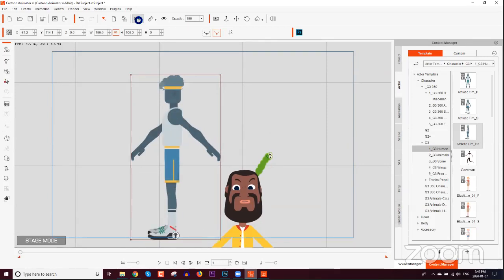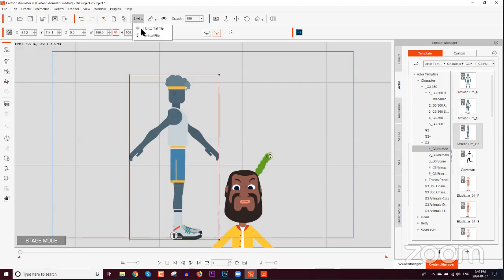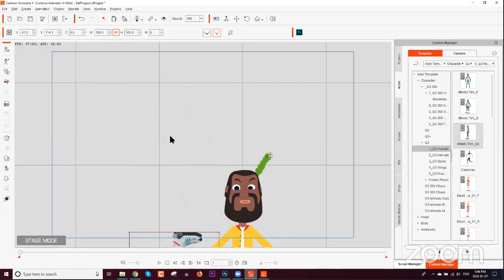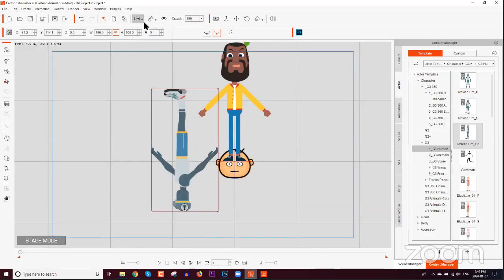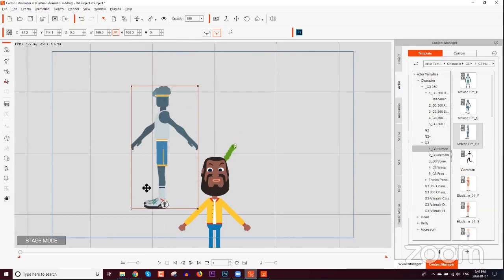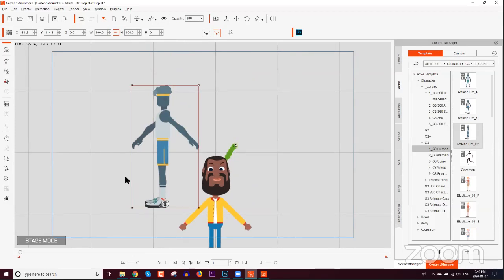All right. You can just flip the character back and forth. You can flip him vertical too. Whoops, now he's upside down. All right. Horizontal flip, vertical flip. And keep in mind that's a keyframe that actually adds to your timeline as well. All right. That's flipping.